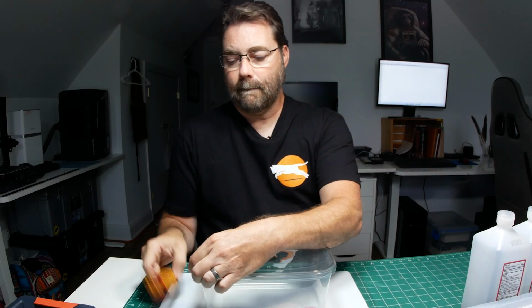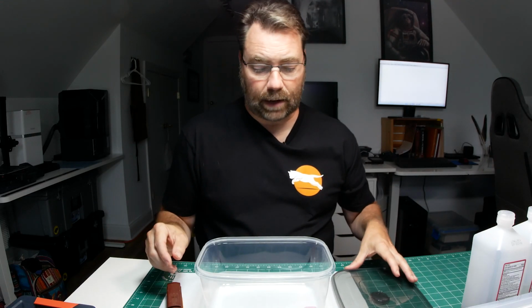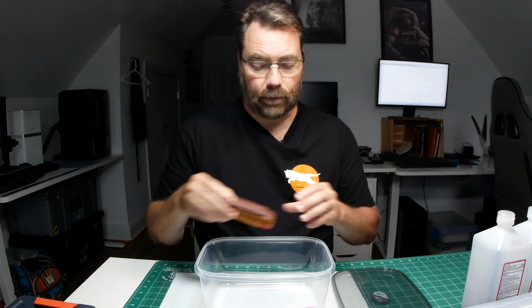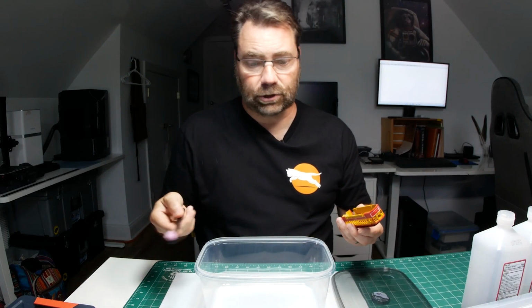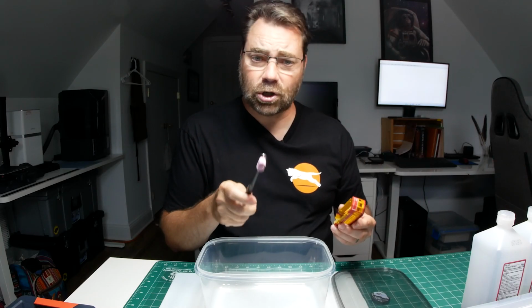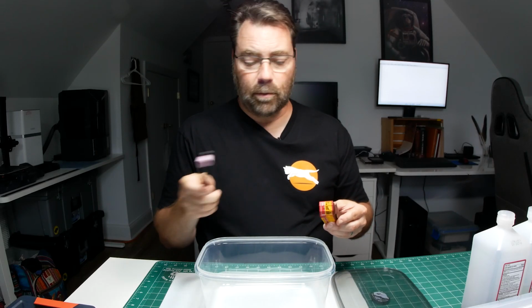I have a container, and let me open it up. I think I got this container at the Dollar General or one of the stores like that, Dollar Tree or something like that. It's just a cheap, inexpensive container that I use to strip paint from. And it's big enough I can fit this model in and a bunch of other size models I work with, the train engines, things like that. I also have a small soft brush. Soft brush. Yes. Say that 20 times fast. That will help remove the paint.